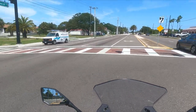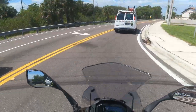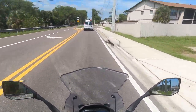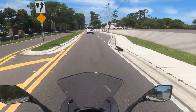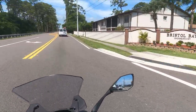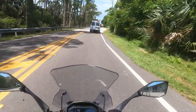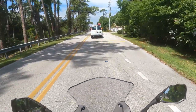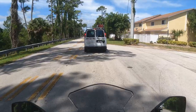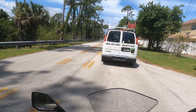Come on, a-hole. A lot of times when you're trying to turn here, people get in your way. And they'll stop there. They don't have to stop, but they stop thinking you're going to cut them off if you're starting to make a left-hand turn. And then I'm afraid to pull out in front of them because you don't know if they're going to go or not. I hate being behind these vans like this that you can't see around. And we got a train. Thank God it just finished though.